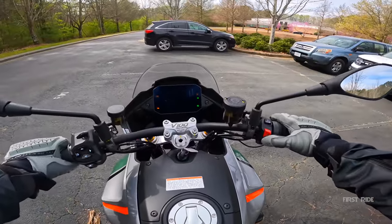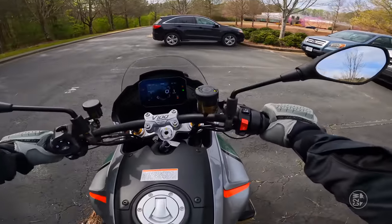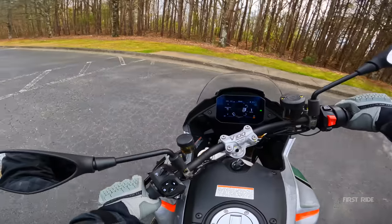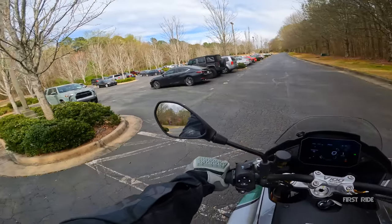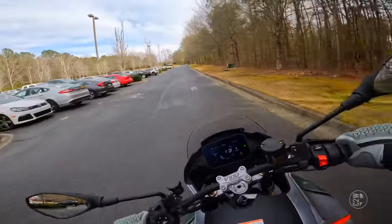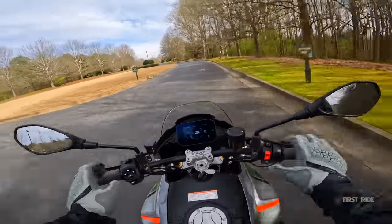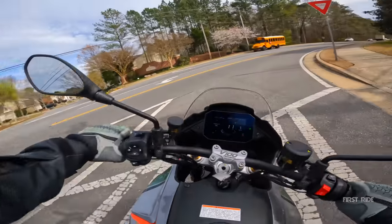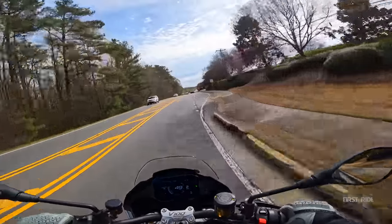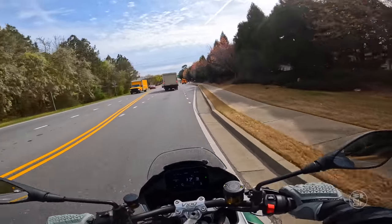We've got a big handlebar situation. Did you see the bike just shake sideways? I've got high expectations with the handlebar — let's see what it's got. That is a far worse turnaround test than I expected. That's really interesting because going at slow speeds I've got no problem maneuvering through the parking lot, but I thought it would have a higher turning radius than that. Note to self — will wheelie. Oh my goodness, this bike came straight up, and it consequently went straight to neutral when I quick shifted upwards, but that was fun.